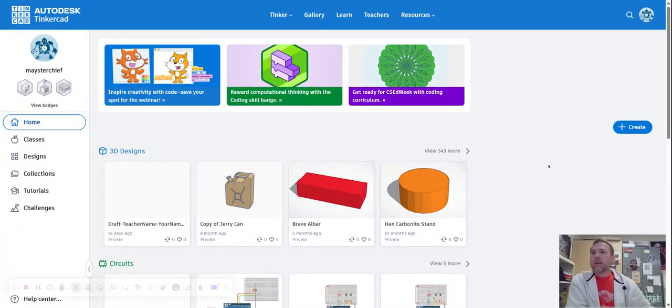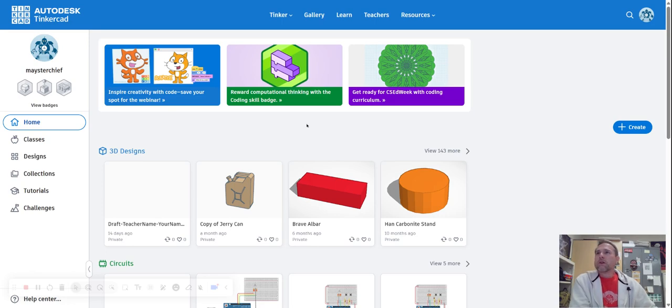Hey everyone, in this video we are going to be making a circuit for a project where we are going to light up either a green or a red LED light using a microcomputer and a button. In order to do this, we are going to use Tinkercad to design our circuit, and eventually we will actually make the physical circuit using those real life tools.